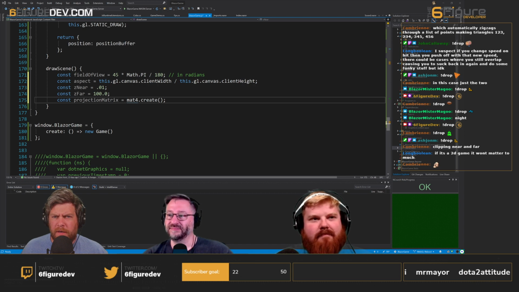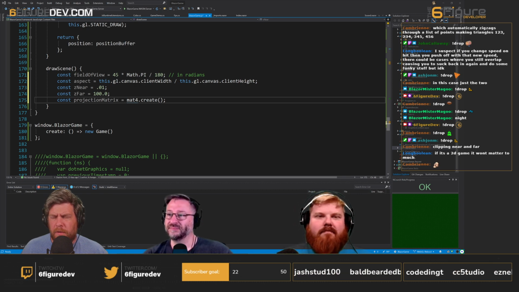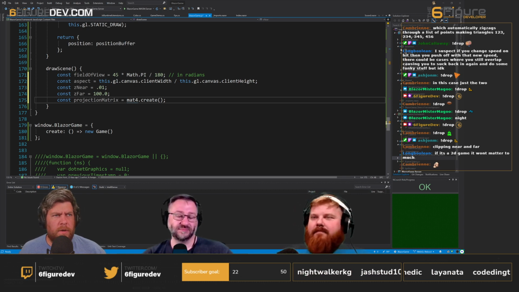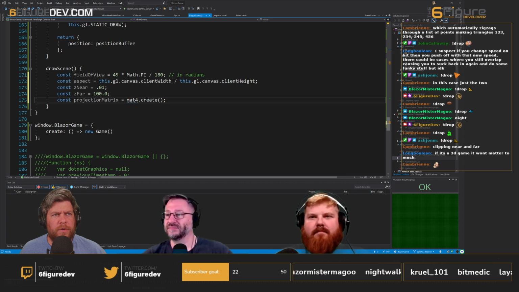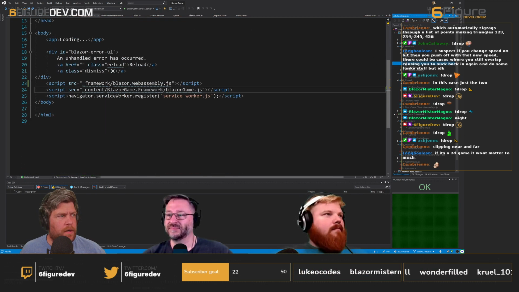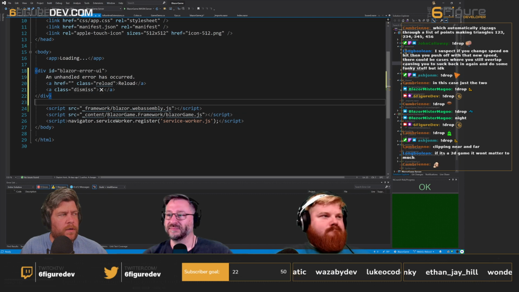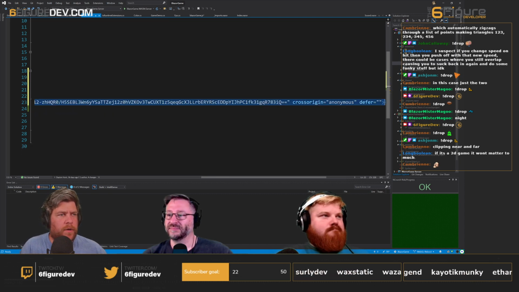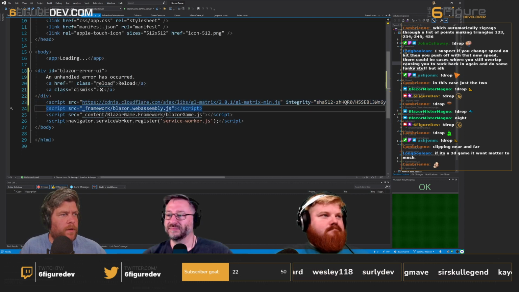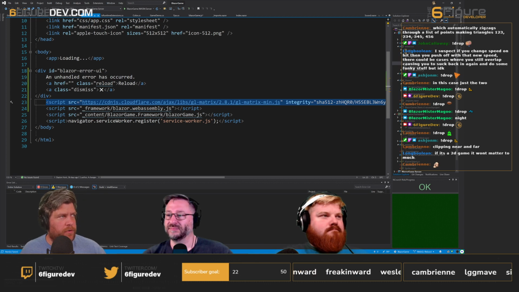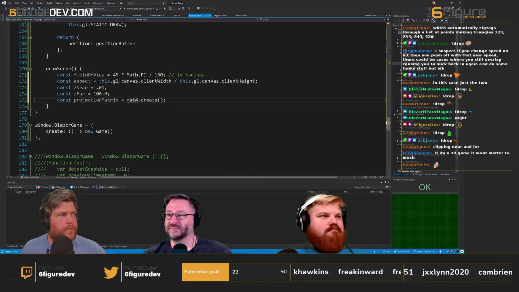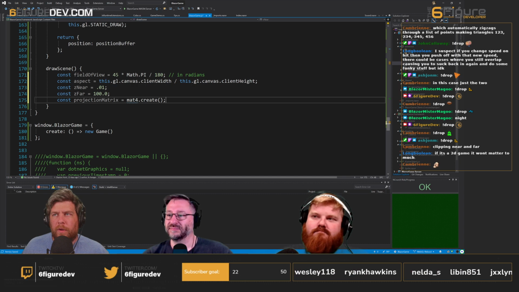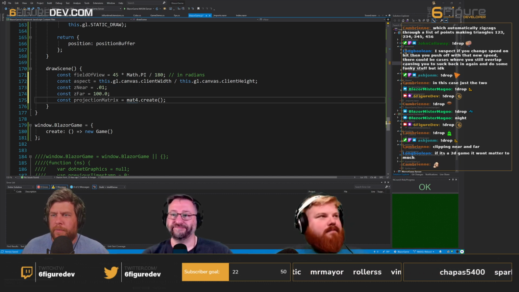Elements, head. There it is, right there. So we'll just copy outer HTML, and then we'll go to... Oh, you guys couldn't see any of that. That's fine. We're going to go over here, and we're going to say, yeah, that, because I don't know why. And then the matrix 4 thing should work just fine. Well, I mean, it'll complain, but... So do I. It's never stopped anybody.